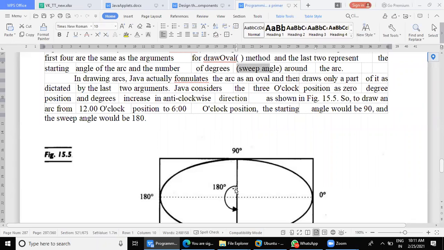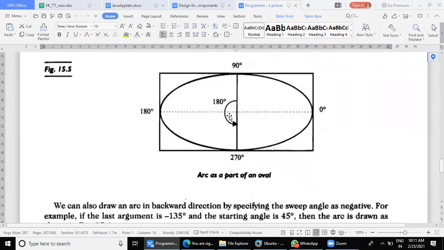And then it will go in the anti-clockwise direction. Sweep angle will be counted in the anti-clockwise direction like this. So if you want the arc to be drawn like this, starting angle is 0, sweep angle is 180. Clear? So this is how the arc will be drawn.